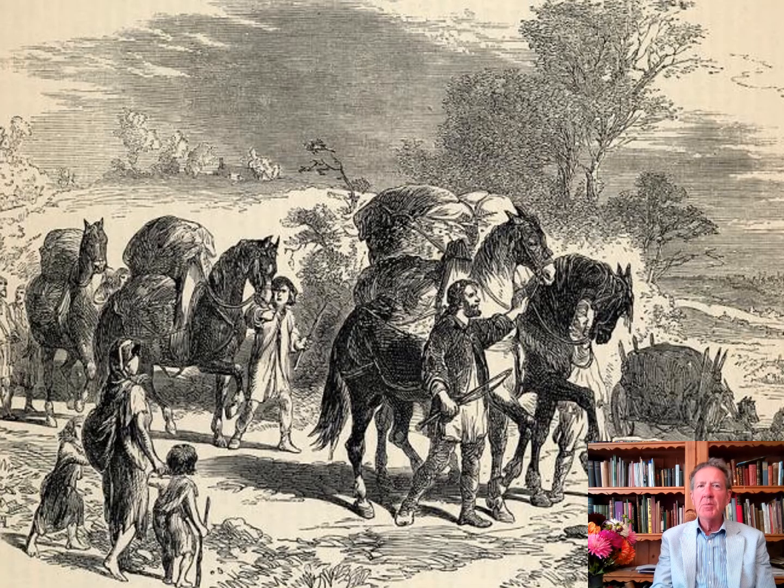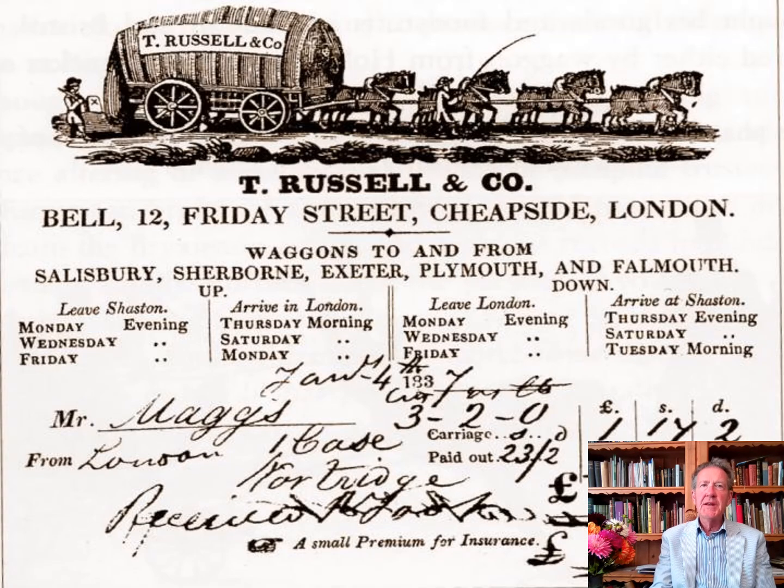The road would have still been that which was created during the Roman invasion, and no doubt in an awful state after all that time, and have only been suitable for pack horses and heavy wagons. An important innovation in 1737 was the running of wagons continuously day and night, with horses and wagoner changing regularly. This faster service became known as the flying wagons. The road speeds of the service were no faster, but the time from Exeter to London was reduced by Russell's from 7 days to 4.5 days.